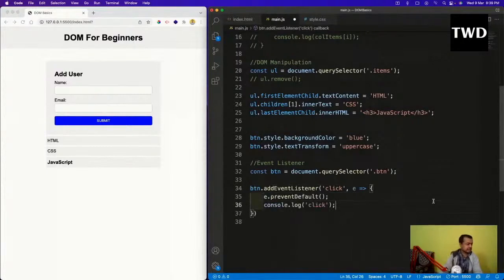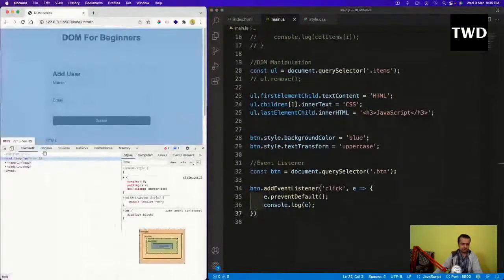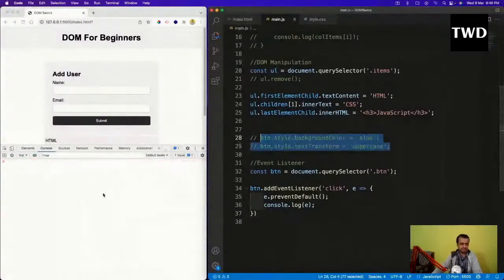The first thing is that I will do e dot preventDefault, and maybe I will log e. So why is this e dot preventDefault required? I will show that also. First let us see. This is giving me an error because obviously you saw that error. Okay, so now I will click on it and see, e has been shown on the console. E has got a lot of values actually. But why have we used this e dot preventDefault?